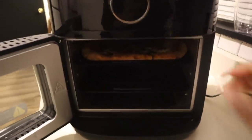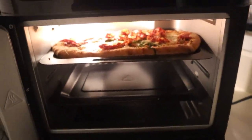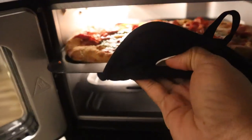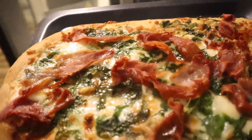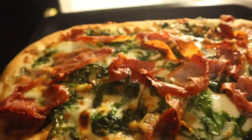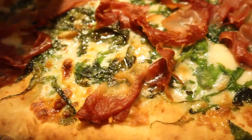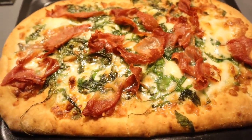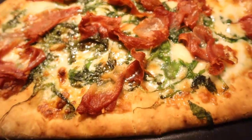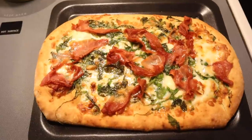Okay, so yeah, let's take her out. Let me get the light on. So again, I ended up putting it on the top shelf. Okay, looking pretty good. All right, so let's go ahead and put her over here. Okay, so yeah, this is how she turned, and it's looking pretty scrumptious, I gotta say. What do you guys think? So let me see how it looks at the bottom. Okay, bottom looking okay. All right, so this is the top shelf.